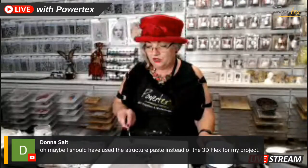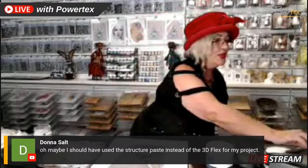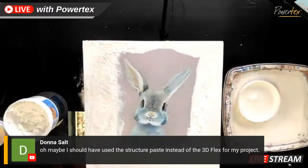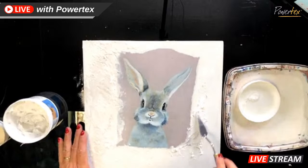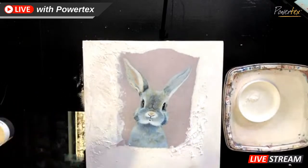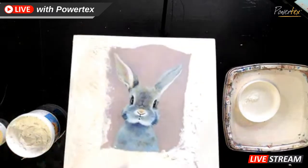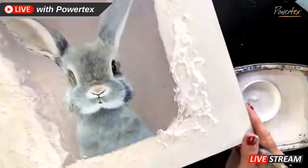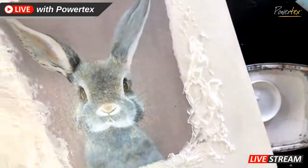So you can see that's just the paste on its own. Sorry, I haven't put you down to the table. Should show you that. My bad. Never mind. So, yeah, you can see here we go. I just took literally the texture paste out of there and I just put it on there, and I'll hold it up so you can see. And so you can see that I've just sort of done that.